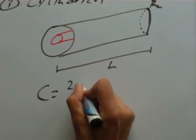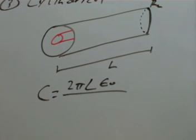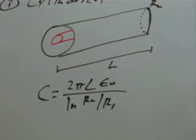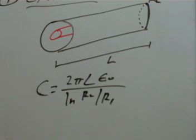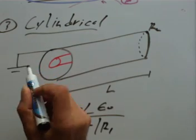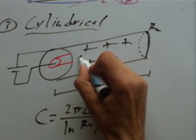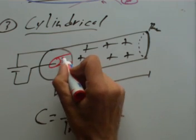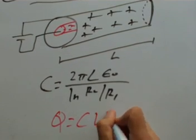It's equal to 2 pi times L, so that length would matter in there, times epsilon, that famous constant which keeps popping up in all these electrical equations, times the log of R2 divided by R1. So there is a third equation for capacitance that has to do with cylindrical capacitors. And yes, of course, all the properties hold. If you connected a wire to this outer one onto a battery, then another wire onto the inner one, all this positive charge will flow onto this outer cylindrical shell. A bunch of negative charge will flow onto this inner conductor. And the amount of charge that either will store will be the definition of capacitance.